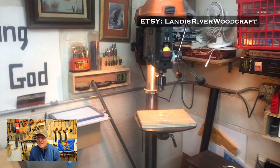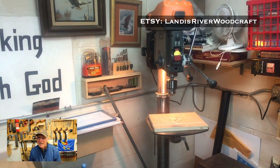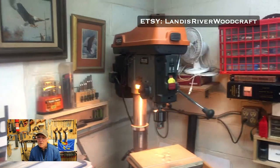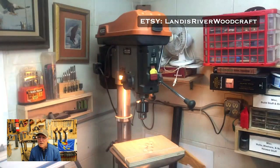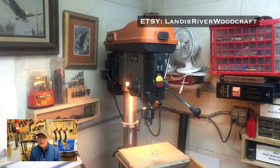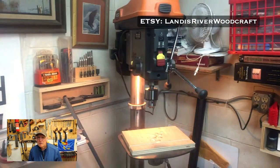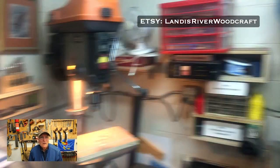I use the drill press a lot. And it's just like any other drill press. That was actually one of the first tools I bought. My wife bought it for me for Christmas. It was a Ridgid. And I bought a Ryobi table saw. And, of course, I traded that in rather quickly. And so those were the first two tools I purchased. Right.